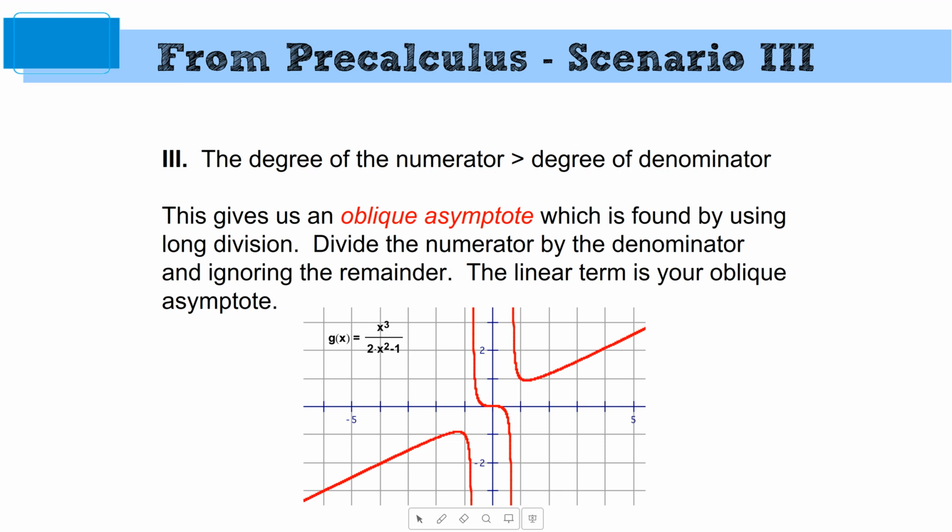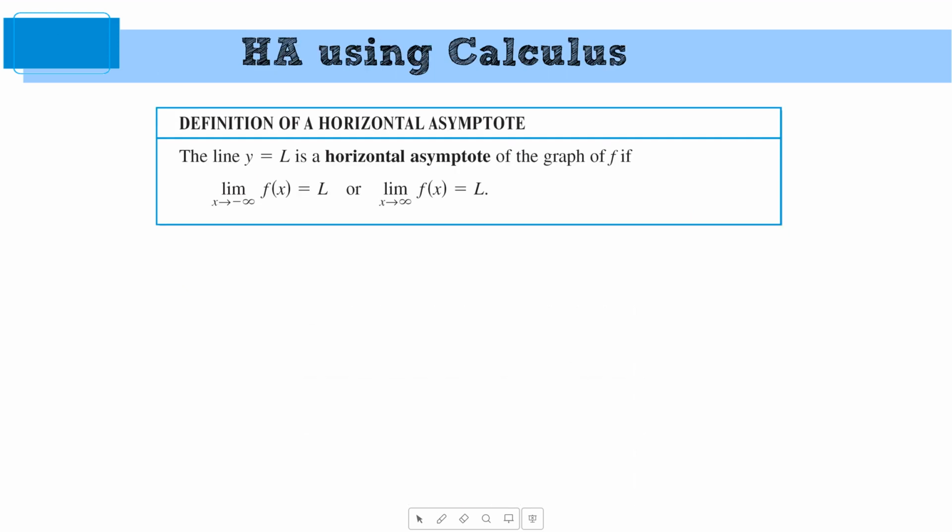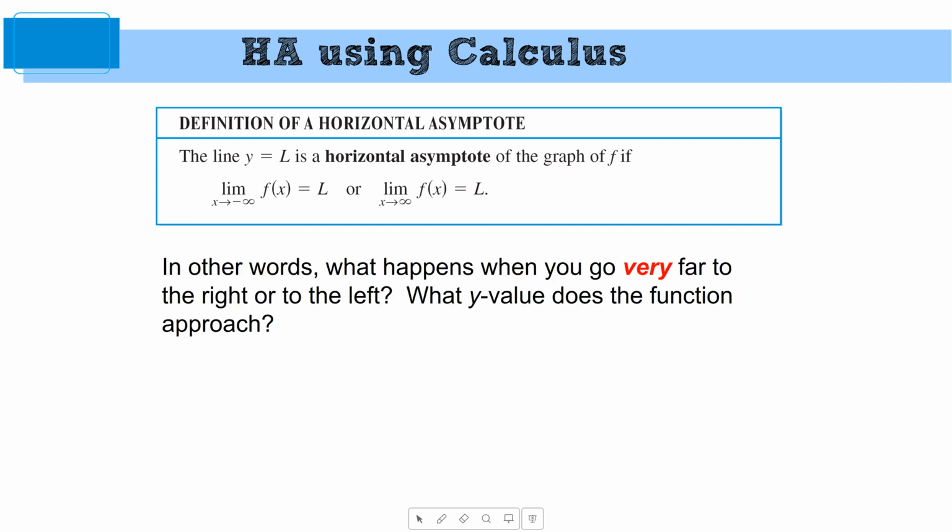Okay? So those are 3 scenarios. So this is your second tool to use. The first one was looking at the picture. The second one is finding the horizontal asymptote. I will try to enunciate more carefully. And if you can find that horizontal or oblique asymptote, you should be able to find the limit, because they are equivalent. Which is exactly what that says. If you know the horizontal asymptote, then the value of the limit is going to be the value of the horizontal asymptote. The rules change a little bit when it's oblique, and we'll cover that in a second.